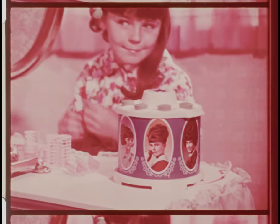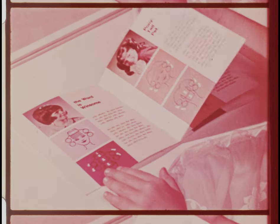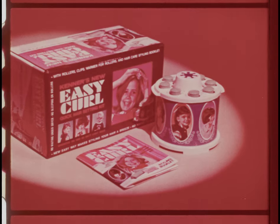Wow, what time is it? Oh, Janie, you'll never get your hair fixed in time for the party. Oh, yes, I will. Gee, your sister's hair sure looks groovy. Well, Janie can thank Kenner's Easy Curl. Why, would you believe? Less than an hour ago. Yes, Kenner's Easy Curl Quick Hair Setting Kit is made especially for girls like you. Special rollers are gently warmed in the Easy Curler. Just clip them on and in minutes, you have styled your hair just like a grown-up girl. Beautiful curls that last and last. Kenner's Easy Curl Quick Hair Setting Kit comes complete with 8 rollers and a hair styling booklet, so you choose the style you like best. Easy Curl, hair just like a grown-up girl. Easy Curl, watch it swing and watch it swirl. Easy Curl by Kenner.